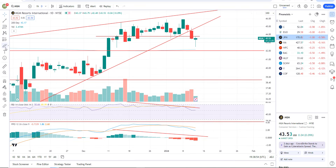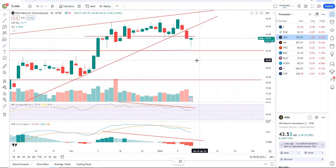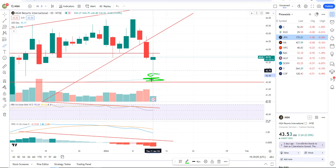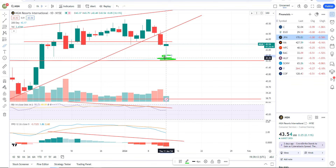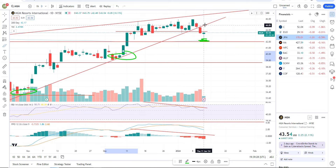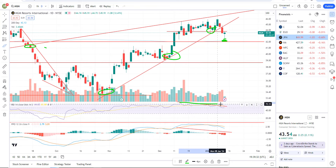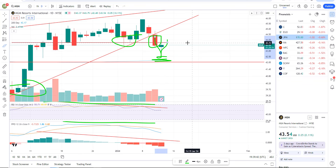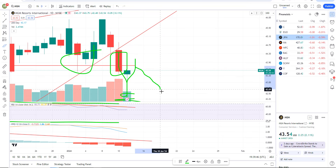MGM — covered this in the private member group just yesterday. Essentially I was looking for a move down to the 200-day moving average, and you can see we got pretty close — close enough. The buyers are stepping in; you take your profit. That was the minimum target, the 200-day moving average. I think there's more downside here, but we obviously saw that reactionary bounce. We need to see the Triple Qs start to break down, and then this one will follow suit. On the daily chart, you've got negative divergence showing up and an impulsive breakdown of the trendline support — sell signal. We sold down, hit the 200, they buy. Resistance is probably right in here around $43.77, and then I think we're going to continue lower.